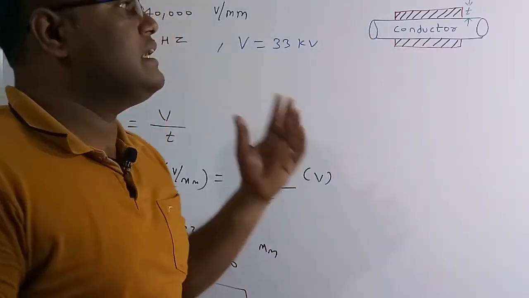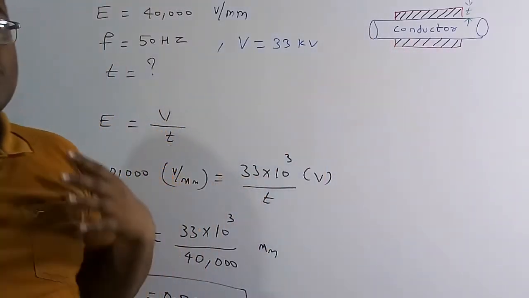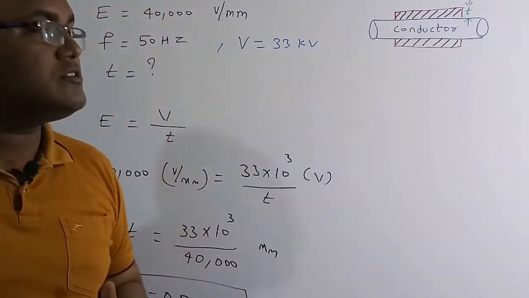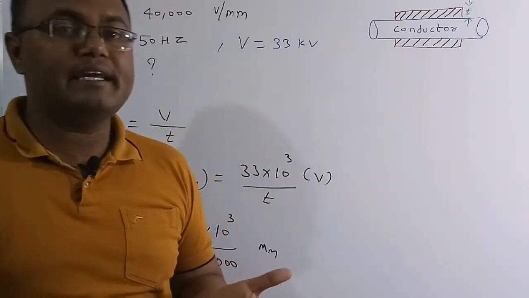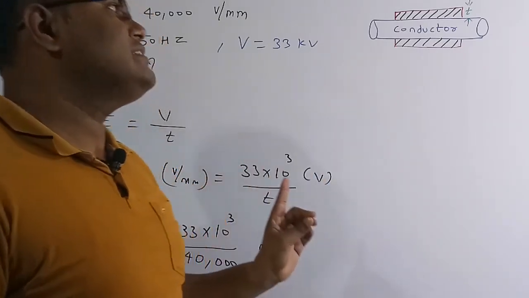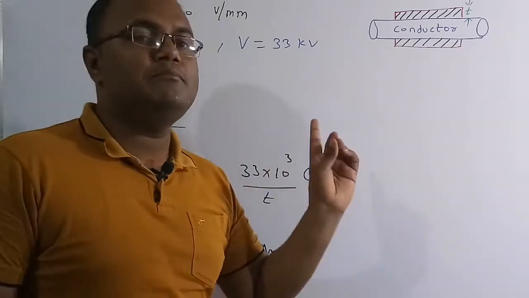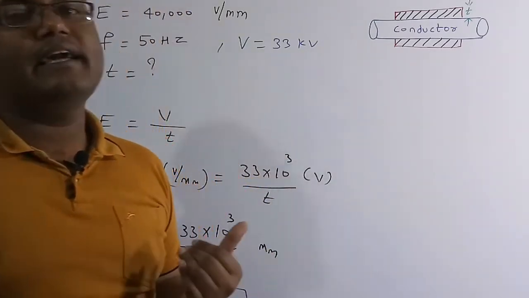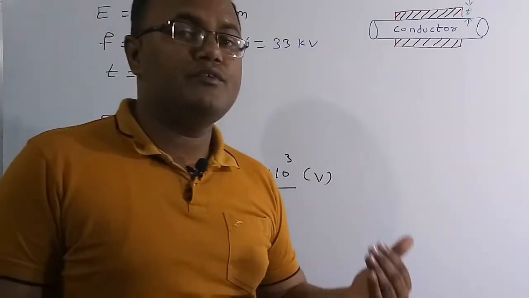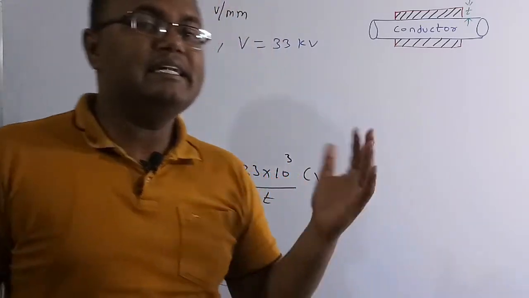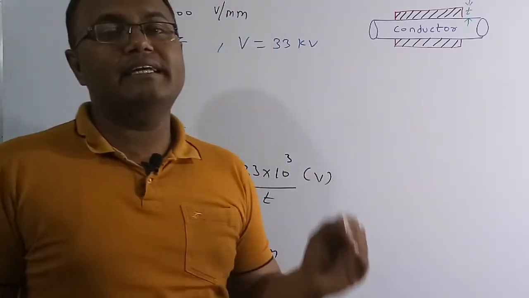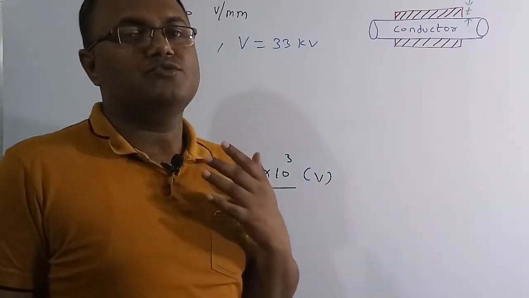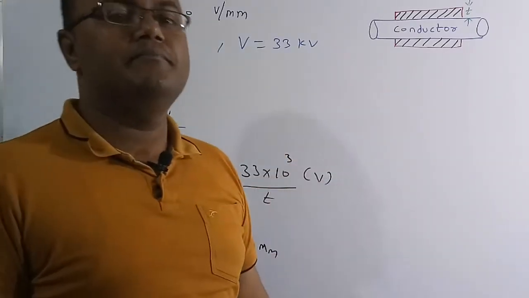So listen, nothing is a perfect insulator. If you exceed its dielectric strength, then that insulator or dielectric is also going to behave like a conductor. That is the reason if you operate the electric field below the dielectric strength of any insulator or dielectric, it is going to behave like an insulator. But if you operate above the dielectric strength of any material, then that material is going to behave like a conductor, so the current is going to pass through that material.